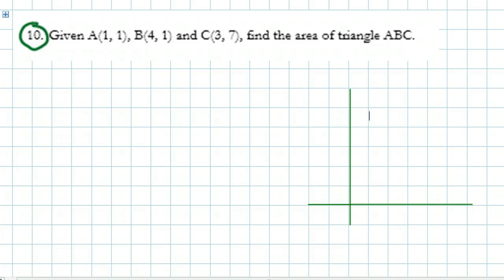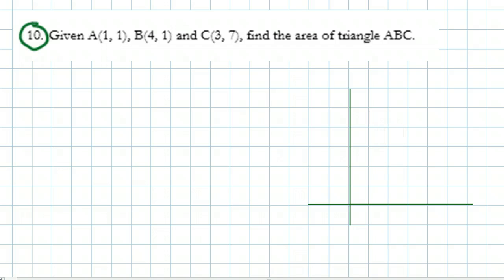Now one thing I like to say and remind students when working with problems that deal with triangles is always keep in the back of your mind triangle types. If you have a triangle, always stop and ask yourself, is it a right angle, an isosceles triangle, an equilateral triangle? Any of those major types, because often by identifying the type of triangle, you will find shortcuts and tricks to working through a specific question. Now that being said, I don't know if that's the case here, but let's start by drawing a picture.